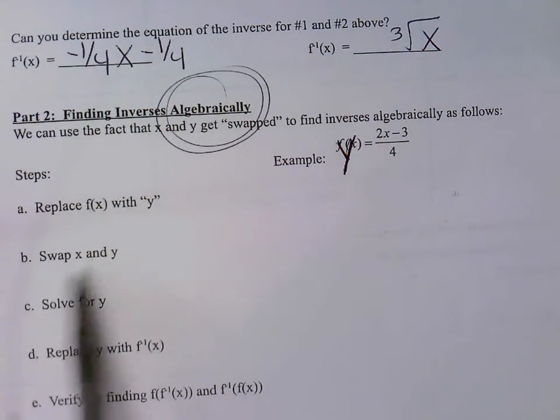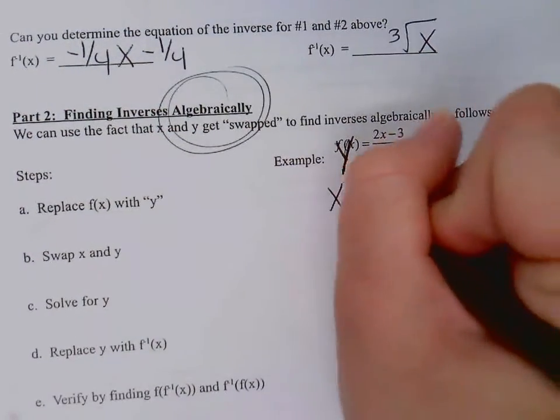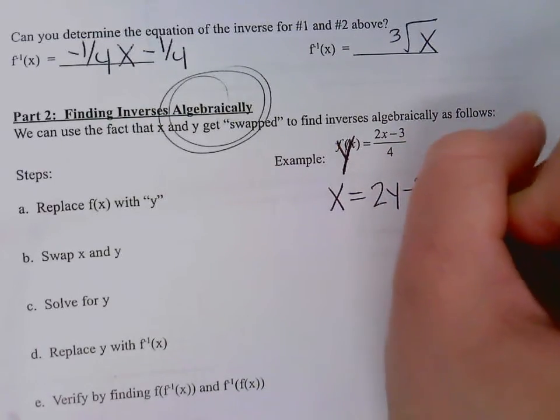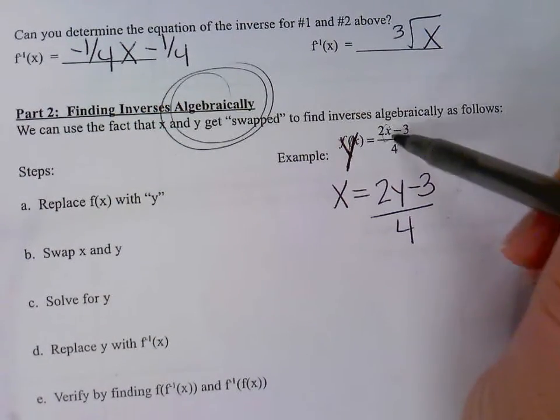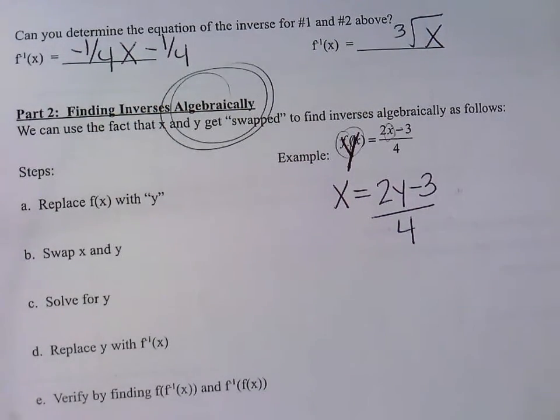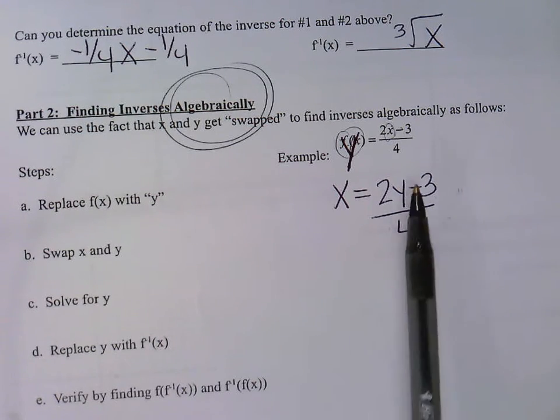Switch x and y. So x equals (2y minus 3) divided by 4. You don't switch anything else. I literally took x and y and switched their position. That is your inverse. We found it. The only thing we need to do is write it as a y equals equation so that it's actually graphable. How would I get y by itself?